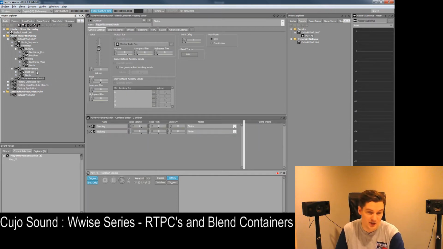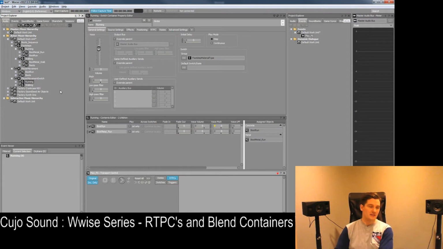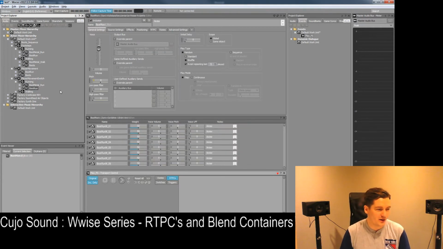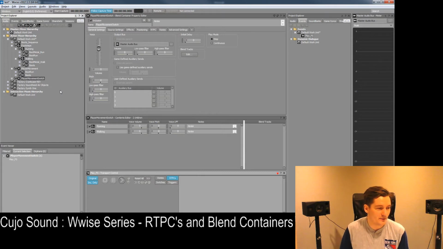It just changed here because the order of things, like when you create a new folder, is not always in the correct position alphabetically, but that changes once you change something. So our player movement switch here has walking and running. And because we copied and pasted them, with our switch we are able to decipher between walking on metal or running on metal or concrete, whatever we want.